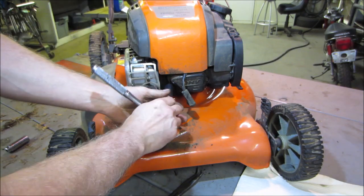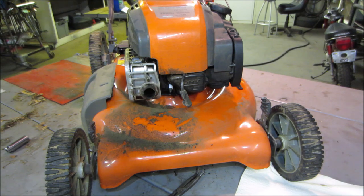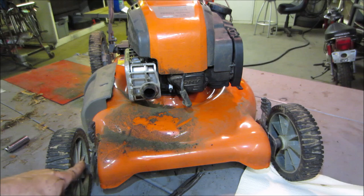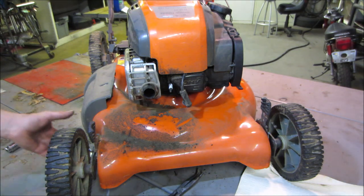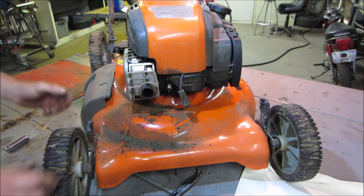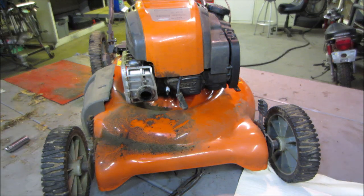As I'm sitting here looking at it, I just noticed. So you had a problem with it not cutting well. I'm looking at this lever and this lever, and they are not in the same place. That one is two from the top, this one is one from the top, one from the top, and that one is two. So they are not on the same playing field. Now they are. Now they're level.